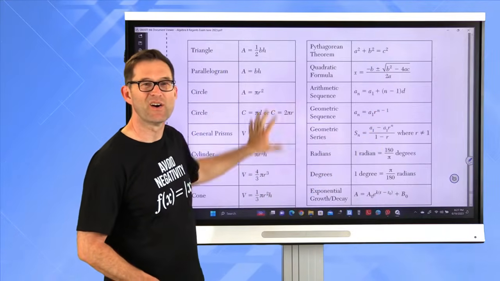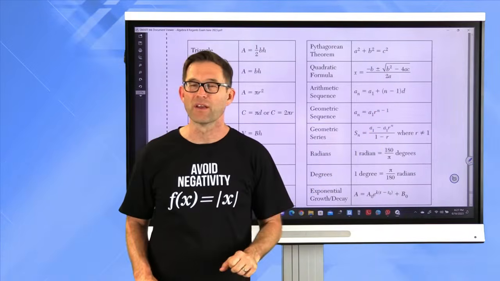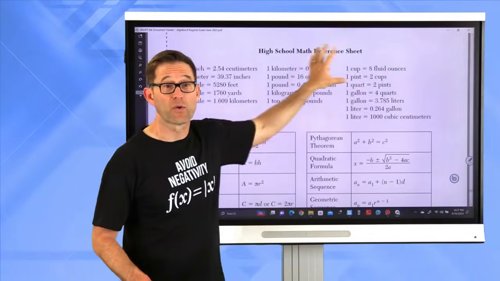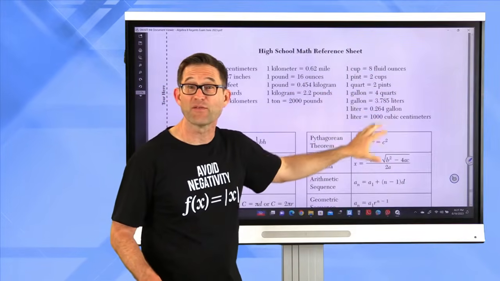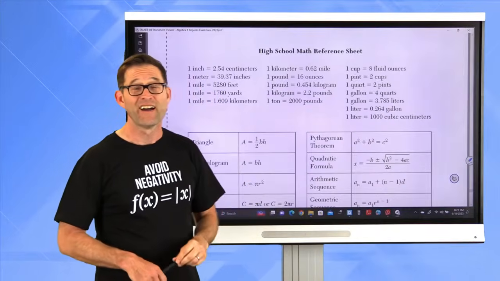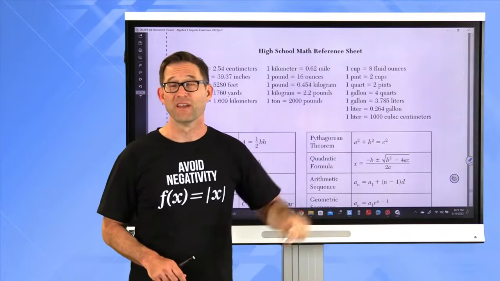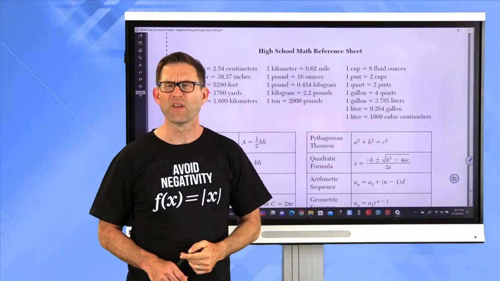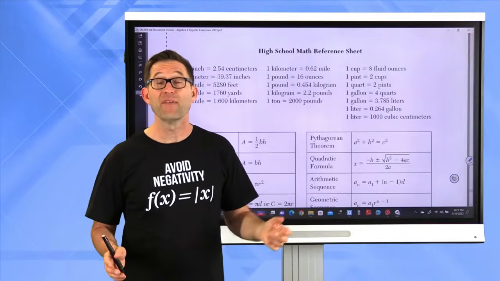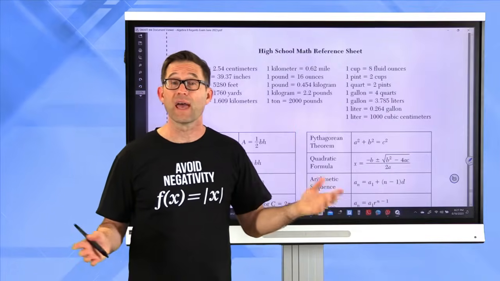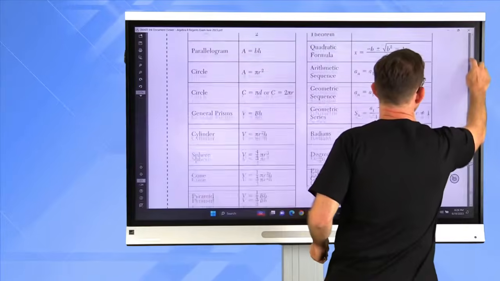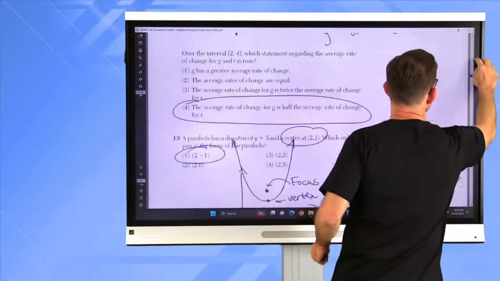Geometry students, all sorts of stuff over here they might want to use. People that are in, let's say, home ec, this would be great up here. Lots of great stuff in terms of gallons and cups and pints and quarts and whatnot. This is still the biggest joke to me ever. The person who said, oh yeah, we really need people to know that 1 kilogram is 2.2 pounds. And then they always give you these conversion factors anyway in the problems. Whatever. Not the point. Now I just want to get back to the beginning of the exam.